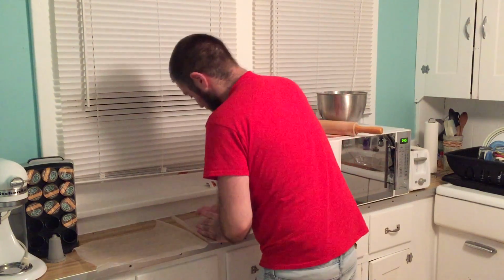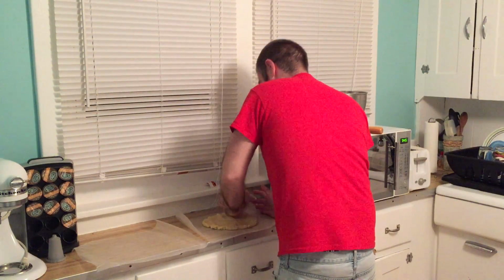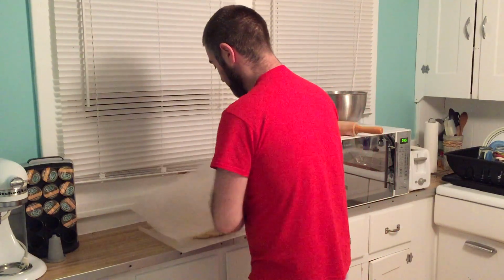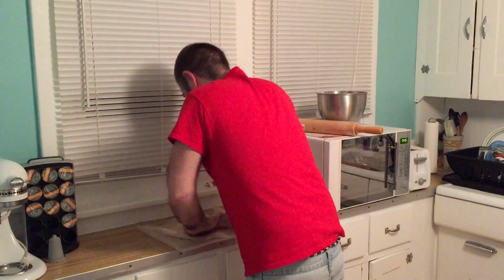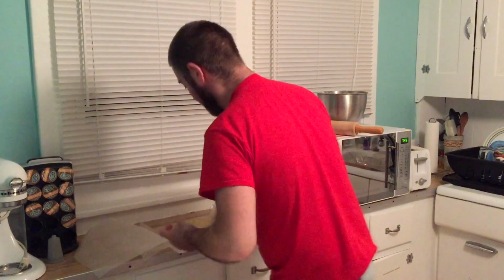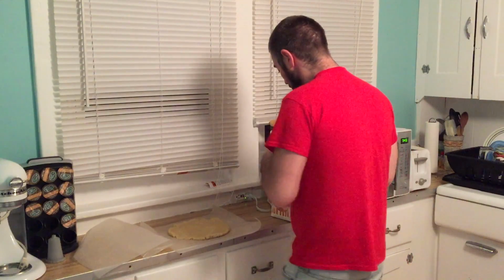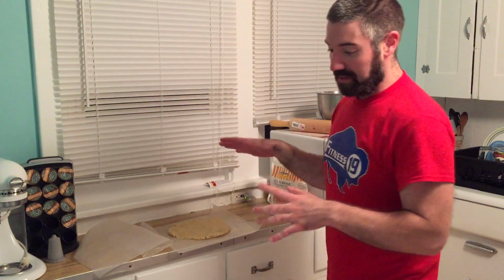All right, Mick, your pie crust. I see you're flattening it out now. I am. I'm getting it ready to get it rolled out. I got my parchment paper here, or wax paper, depending on what you use. Gonna flatten it out. I do use a rolling pin. I don't use a lot of flour when rolling this out. I actually only flour one side of the sheet in the crust because I still want it to stay flaky when it goes into the pan.